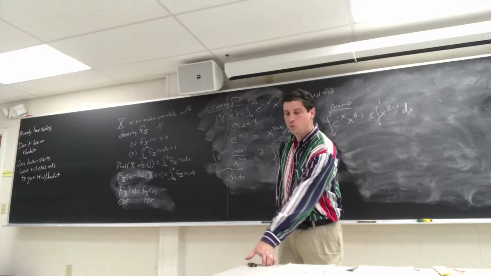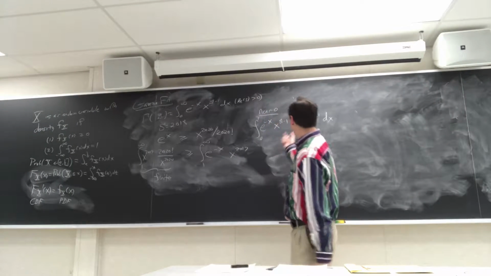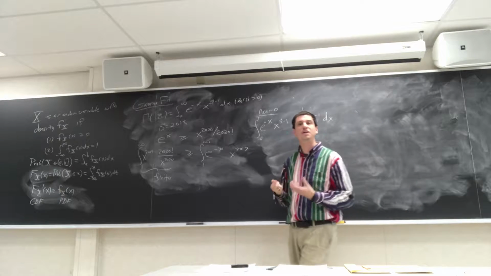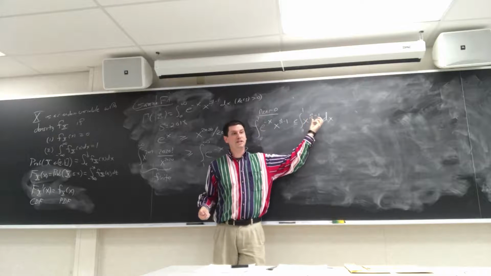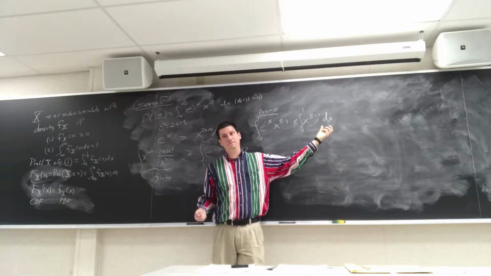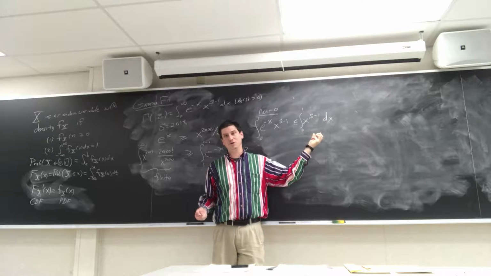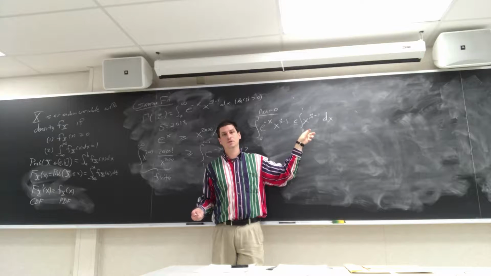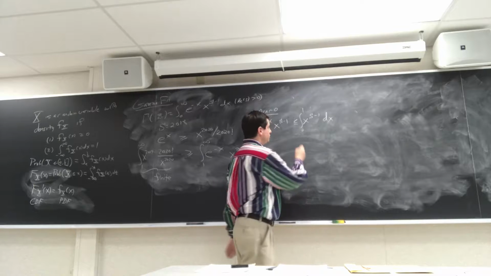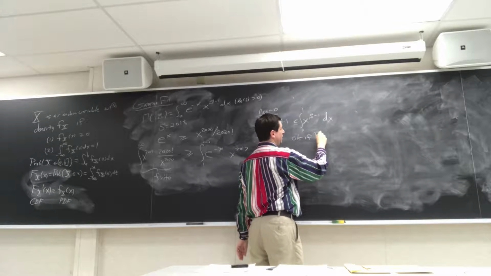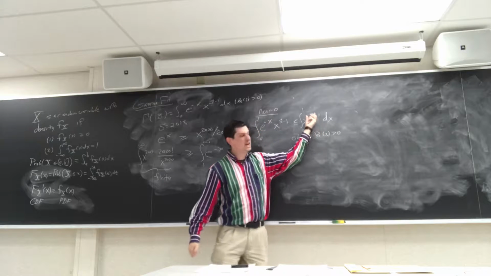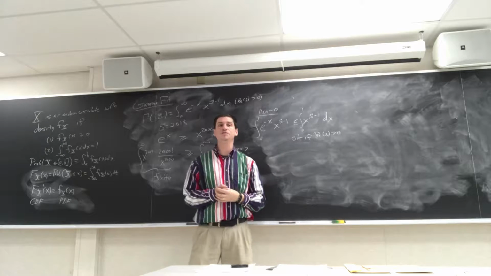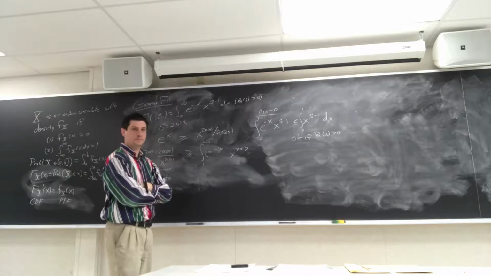And now I just want to know, when is this integral well defined? So for this integral to be well defined, I just need the exponent of x to be greater than negative 1. If I have x to the negative 0.9, when I integrate that, I would get x to the 0.1. If I have 1 over x, however, the integral of that is logarithm of x, and when I plug in 0, I get negative infinity. So as an exercise, I'll let you just check and make sure that you're okay if the real part of s is greater than 0, because then the exponent of x will be greater than negative 1. And so the integral is well defined. So this is a function we can look at.